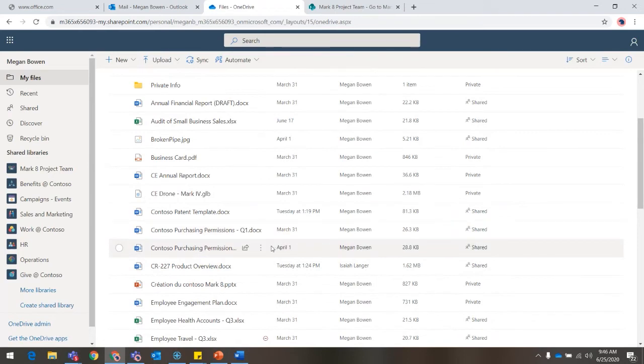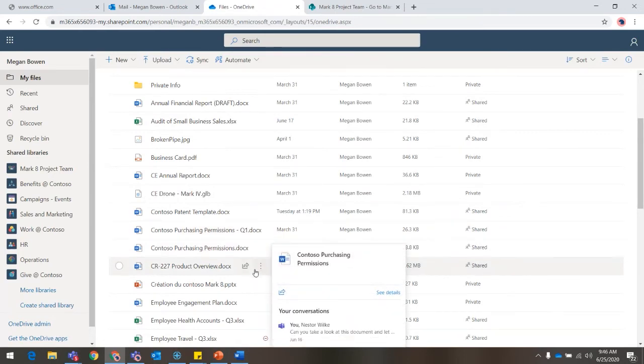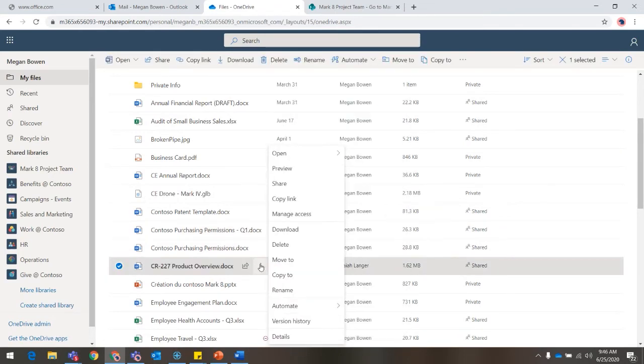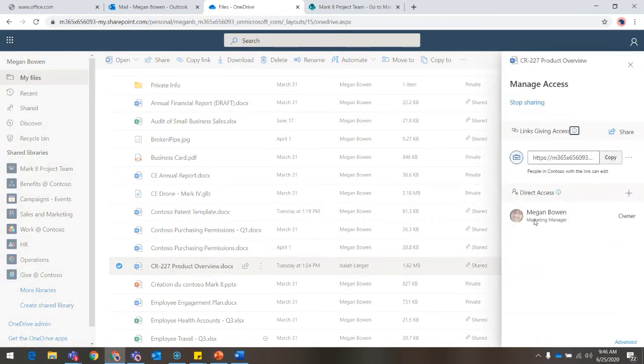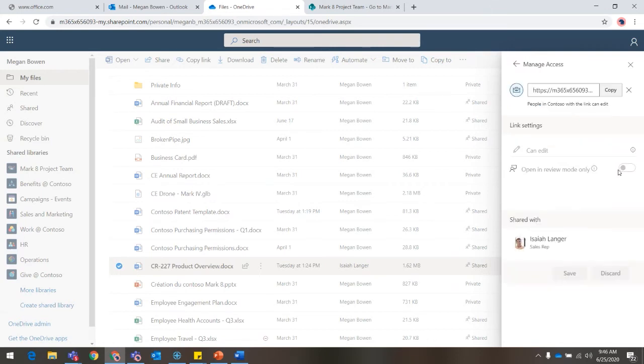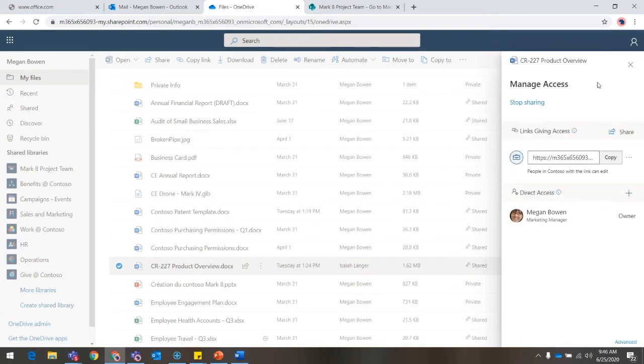So if I wanted to stop sharing this file, I can just click on the ellipses, Manage Access, and I can select Stop Sharing, and this will remove the link, that link giving access to anyone who has it. Here I can see this link has been shared with Isaiah. So if I were to remove access, he would no longer be able to access that document.